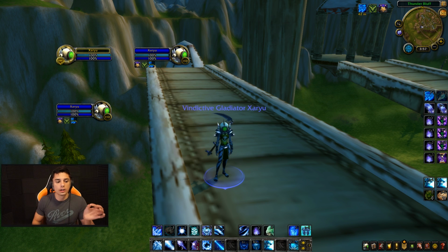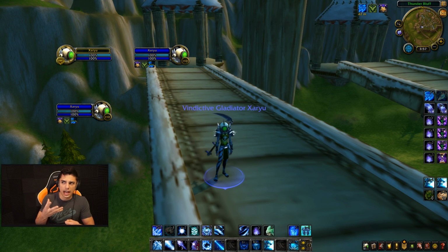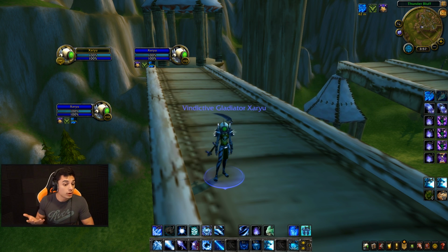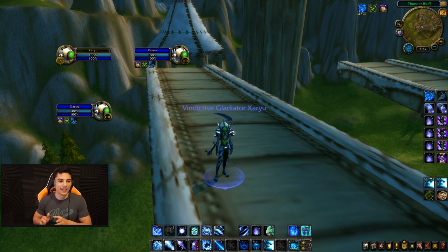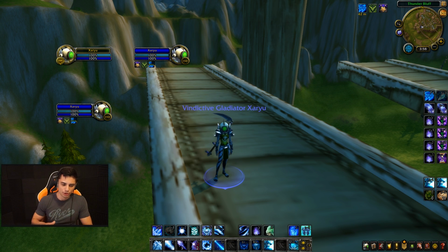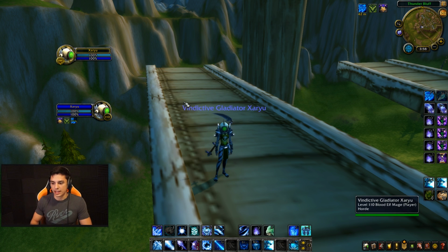And then there's another little button that I removed that just started flashing with the BfA release. It's the voice chat button, and that was very annoying. I'm not going to use the voice chat. I use Discord. None of my friends really use it, so I just removed it. Well, because I'm not going to use it. And 2, it's kind of annoying to see that flash when I'm in Arena or when I'm in any type of instance or PvP. So I removed that as well.